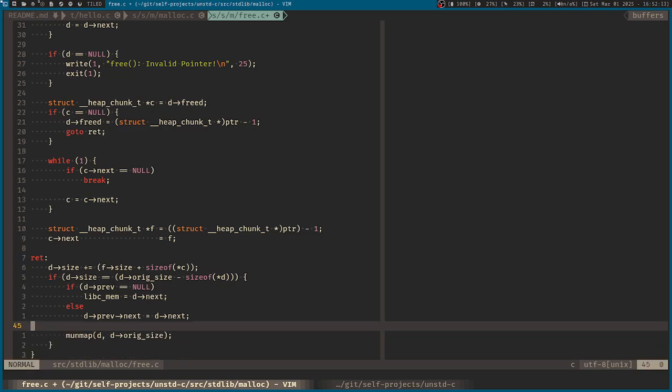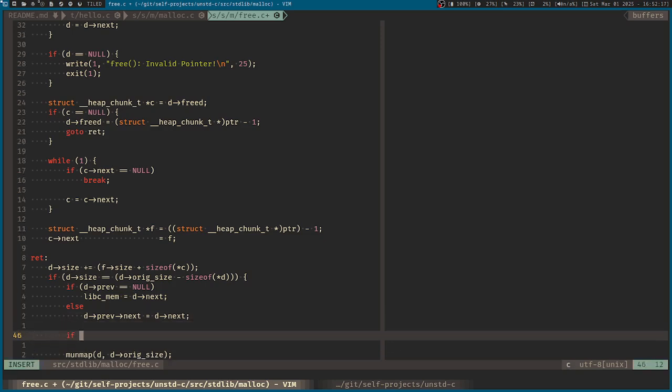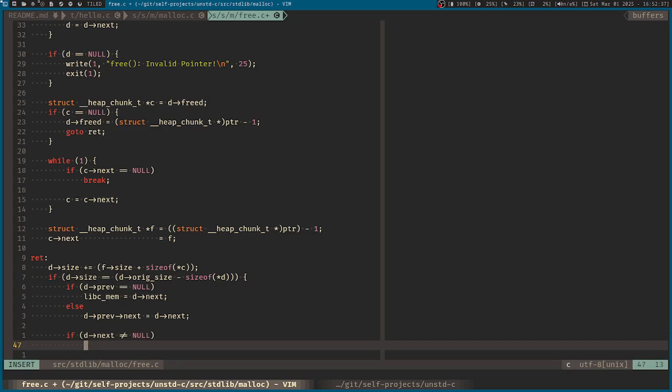Wait, am I doing this correctly? Maybe. So I need to set the next value's previous one to be the previous of this block. So if it's not equal to null, then we dereference that. So next, and the previous one shall become the previous one of D.